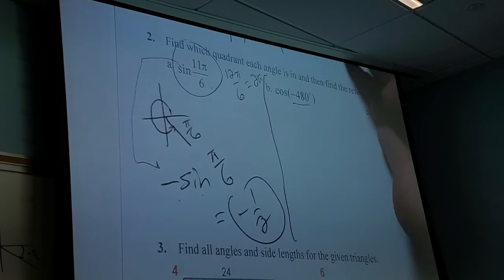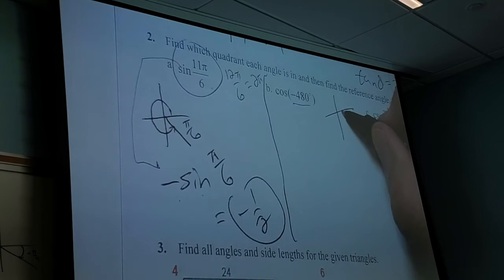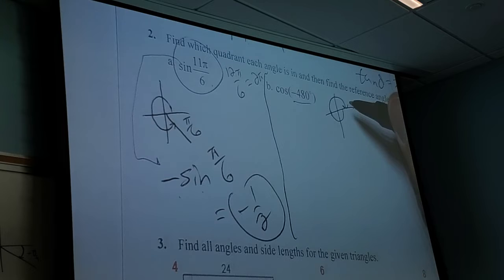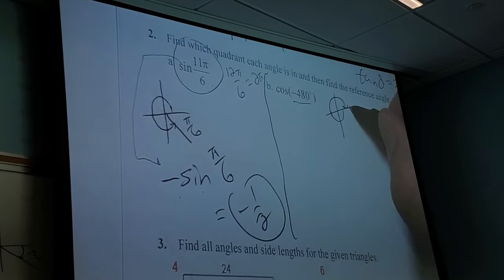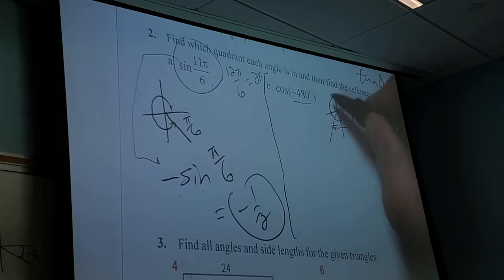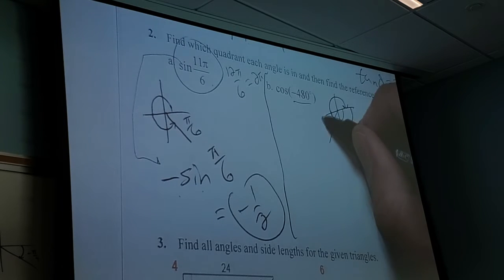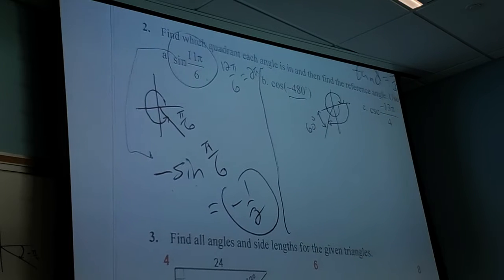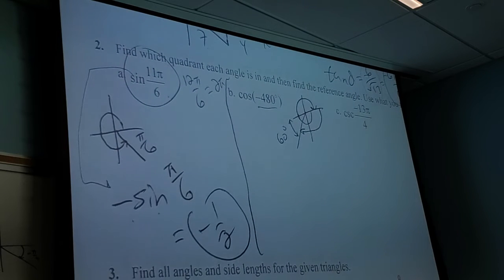What about this guy? I go back a full rotation, right? And then how much more? I go back 360 degrees. That's a full rotation. How much more do I go past that? 120. So I stop how short of 180? 60. So my reference angle is 60. I really want you to see, was that difficult what I just did? Every rotation is 360. So 480's got a rotation in it. And then I go a little further.